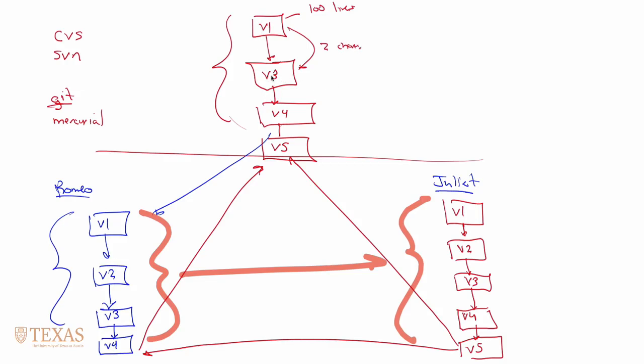Well, for version 3, Git is smart enough to only capture the 2 character change between version 1 and version 3, and it doesn't require an entire copy of the 100 lines of code in version 3. So it's very smart in the way it tracks the changes from one commit to the next, and it allows very efficient use of space and memory, because code bases can become quite large. And so if you're constantly pulling down the entire repository, the entire history, whenever you want to work on it locally, that could be a very slow process if it wasn't a very efficient tracking between the versions. Okay.